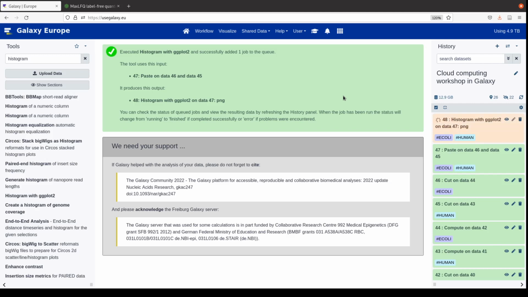So it's going to run. Here's a refresh button, but it seems to refresh every 3 seconds, so there's probably no help in clicking the button. You just need some patience here.